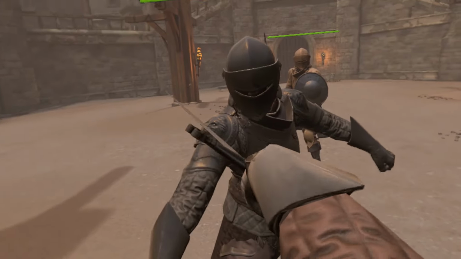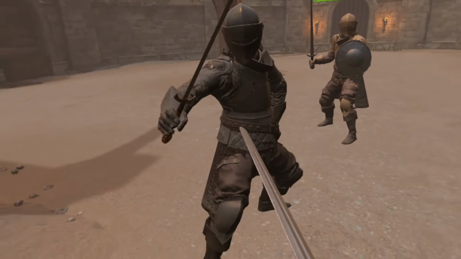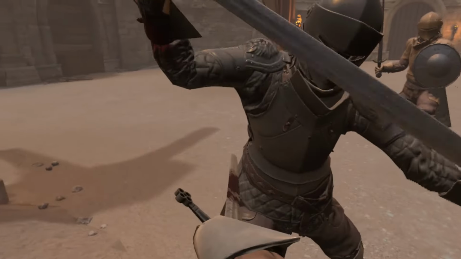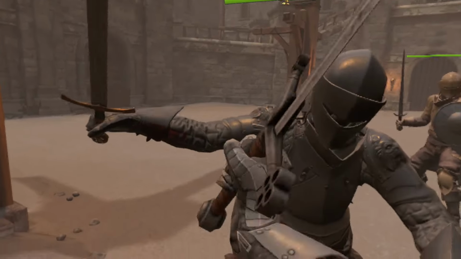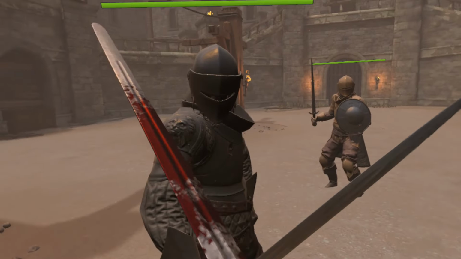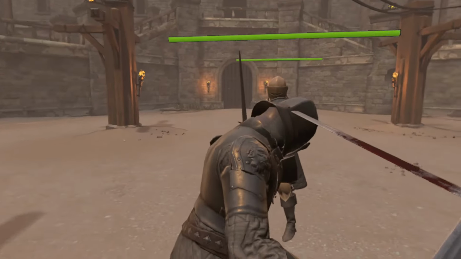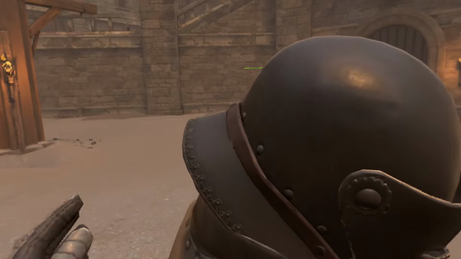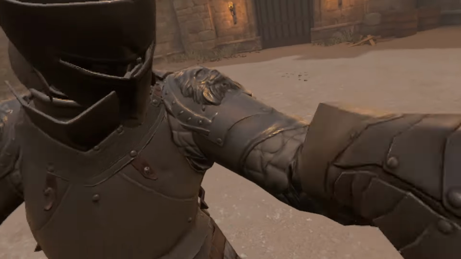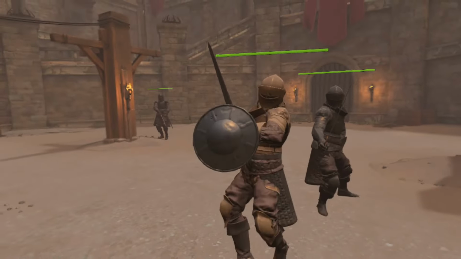Hitting them on armor has relatively little effect. But see how his arms don't have armor? Get him in the elbow. Cutting off his head is difficult because of the armor he's got. It's difficult for me to even injure him. Can I grab it? Oh, I can grab him. Oh, he kicked me. Here he is back at full speed.